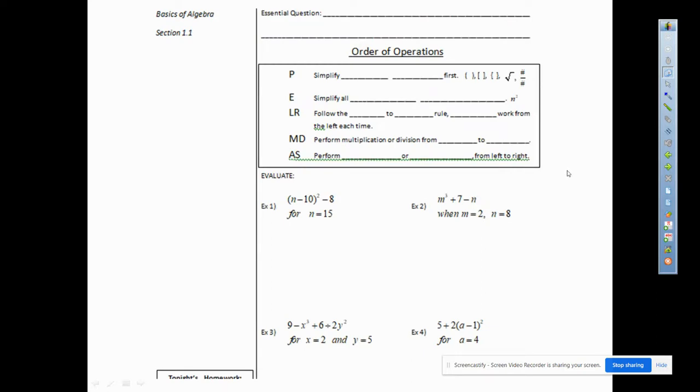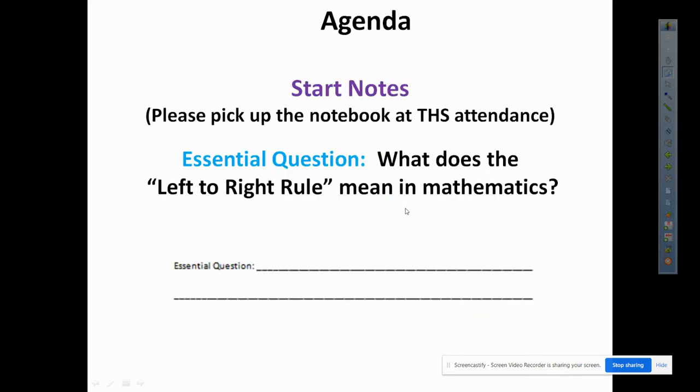Okay, for those of you who don't have the notebook yet, the students with the notebook have it printed in front of them. I have a slide for each area, so please take out a piece of notebook paper. You're going to be writing as we go, and you'll have to transfer these notes into your notebook. So the sooner you go to THS attendance over at Talkwitz, see Elda or someone in attendance, please pick up that notebook.